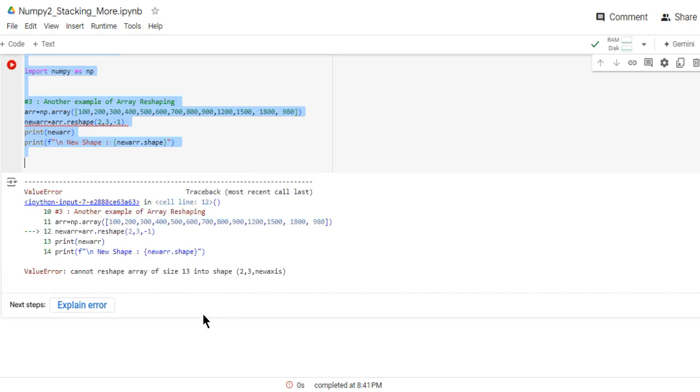The issue is that the input array was of size 13, so it cannot be broken down into an even parameter. So here it's not a multiple of 2 and 3 or any similar thing. So it cannot handle it. Maybe if we add a few more elements, make it 16, then it should work.